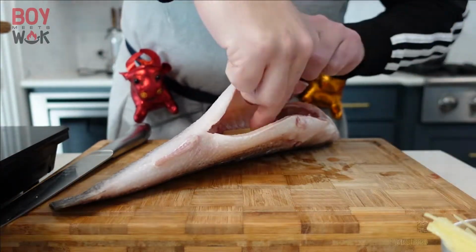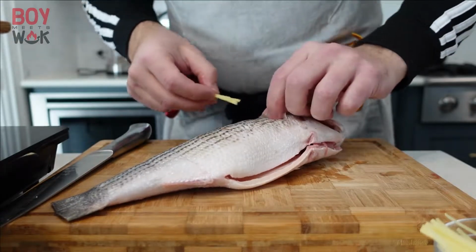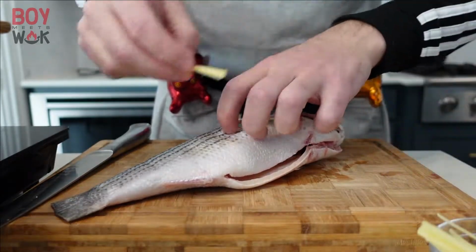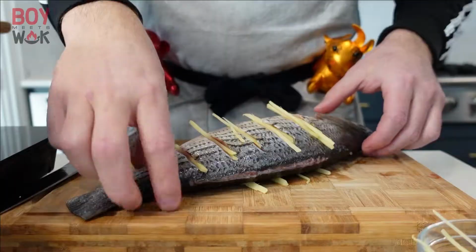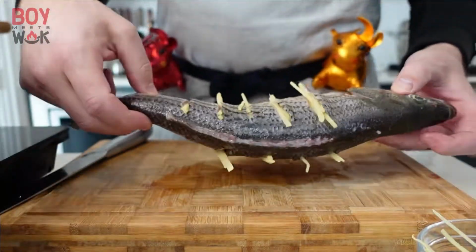I'm going to insert some julienne ginger into the body cavity as well as the score marks of the fish. This is a great little technique you can use to insert some flavor through the steaming process without really causing too much impact to the fish or needing to make a stuffing. Alright, with that, our fish is ready to steam.